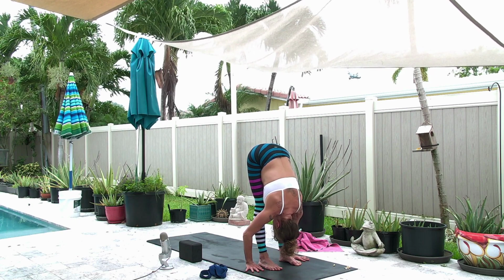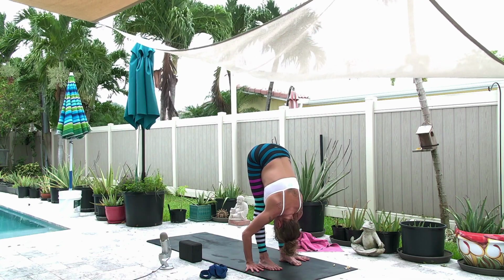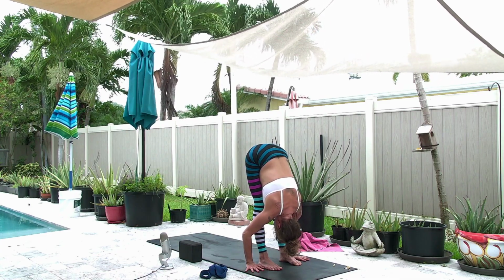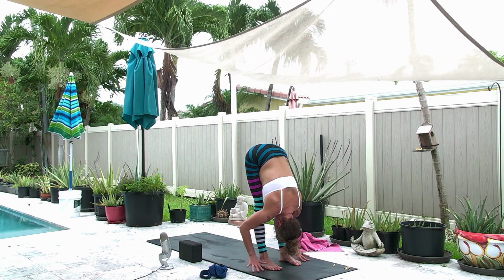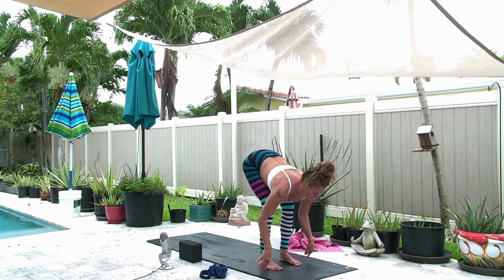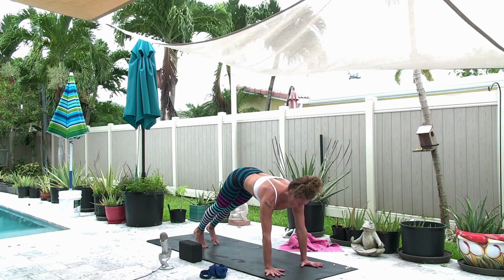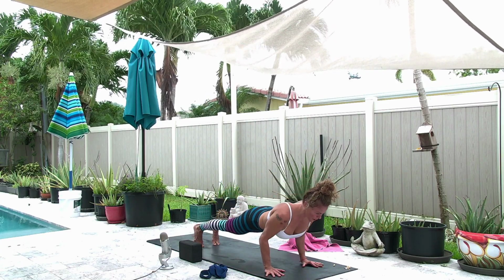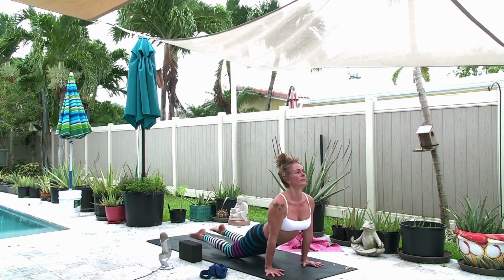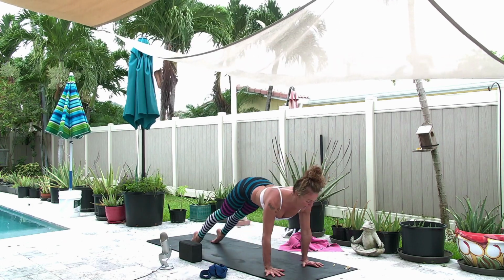Using those exhales and letting it be symbolic of anything you want to let go of. Tension, stress, thoughts. Inhale, look up, lengthen. Soften your knees, place your hands down, step, jump, or float it back. High to low push-up or down dog. Inhaling. And exhale.